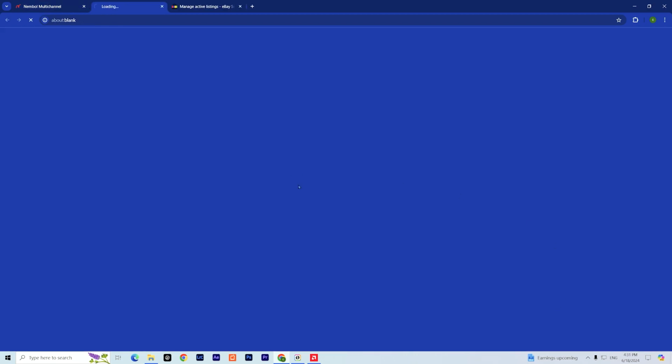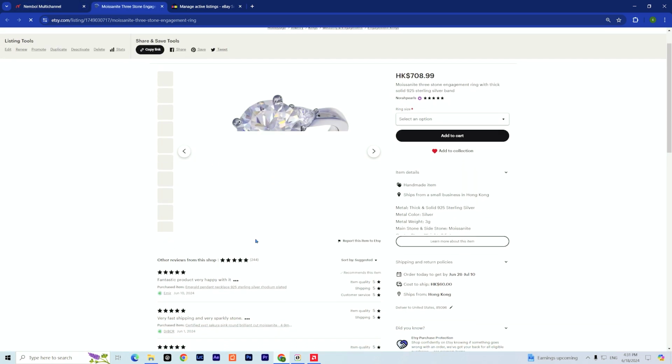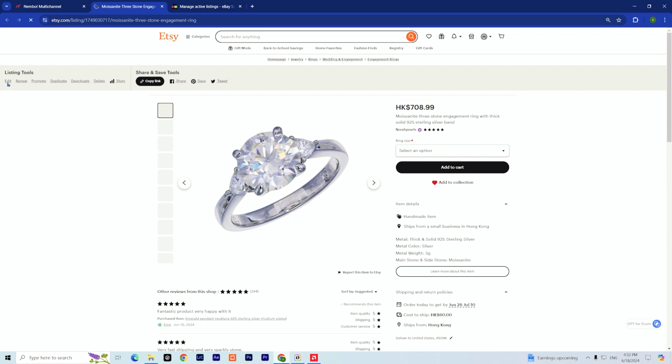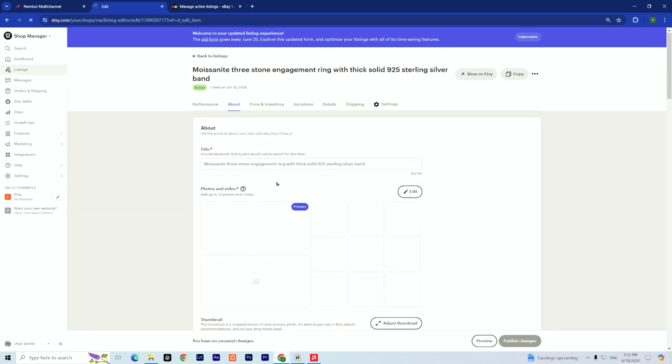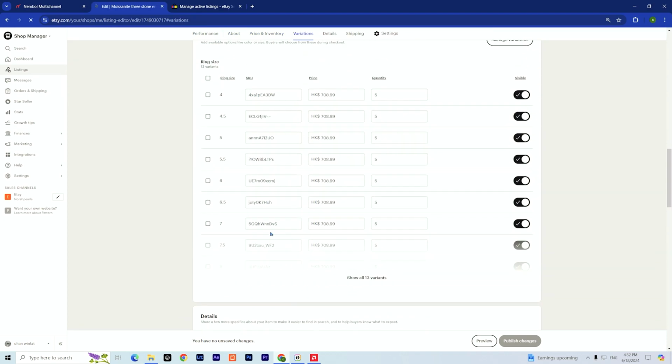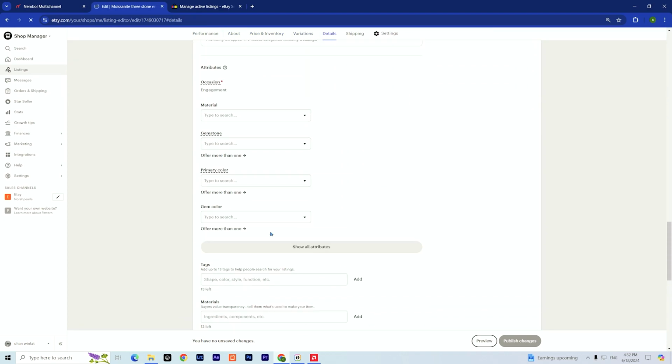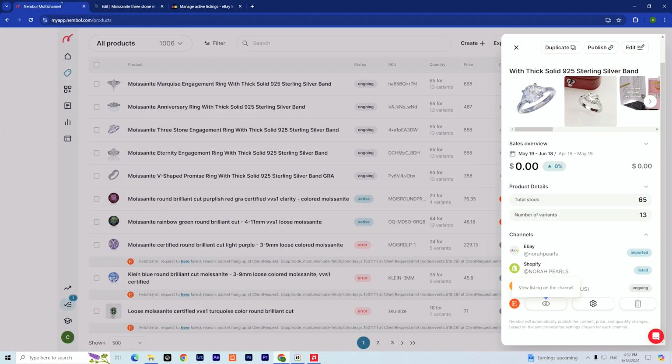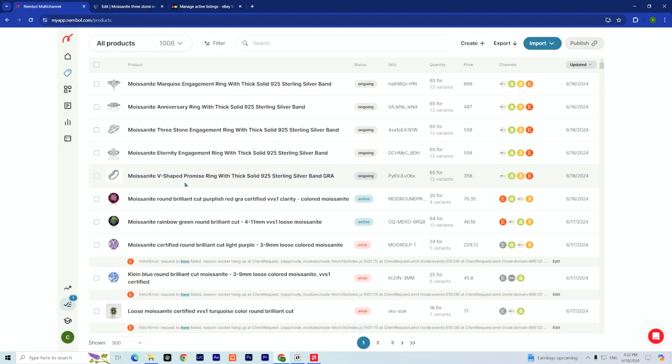Let's take a look at Etsy, and then boom, guys, that's it. Of course, once you're on Etsy, you will need to manually adjust the details. However, this application helps a lot.